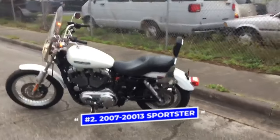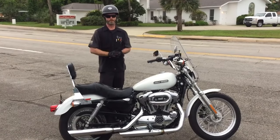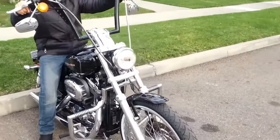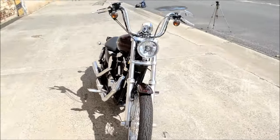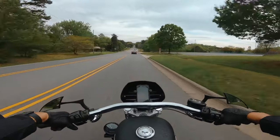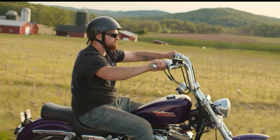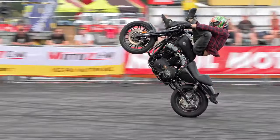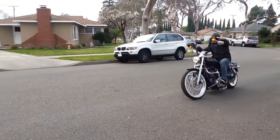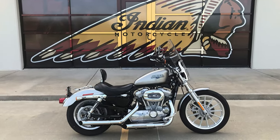Number 2: 2007-2013 Sportster. Sportsters have become the standard for novice motorcyclists and this Harley-Davidson is affordable for those looking to experience the rush of the open road for the first time. People flocked to buy Harley-Davidson's more affordable motorcycle when it was released, and the adventure on the journey did not let them down. This particular Sportster model is not only inexpensive but also requires nothing in the way of complicated upkeep. All models of Sportsters from 2007 to 2013 are simple to maintain. All the high-tech bells and whistles of the latest models are included in these bikes, with the exception of the updated CAN bus electrical setup.